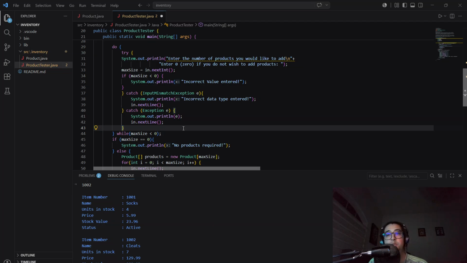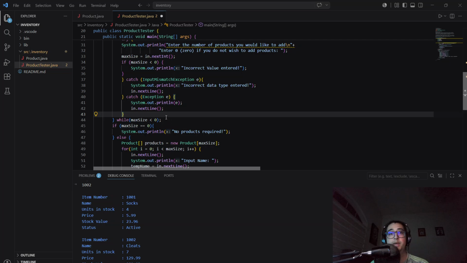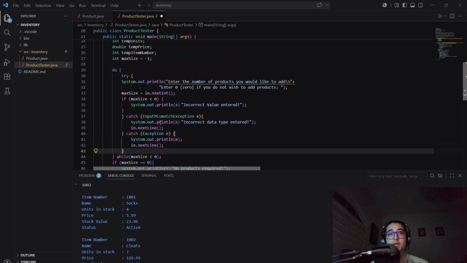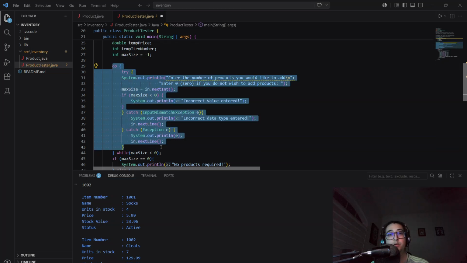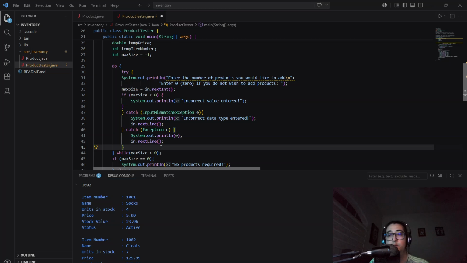So a do while loop is used here because in order to check the condition, max size must be assigned with input from the user. So a do while loop fits that order perfectly because it's always going to do what's in this do block before checking the condition.